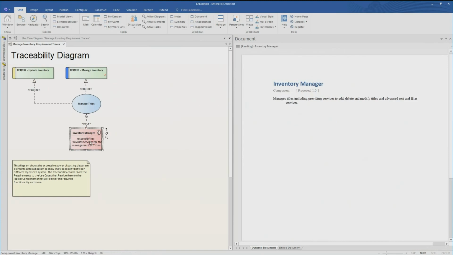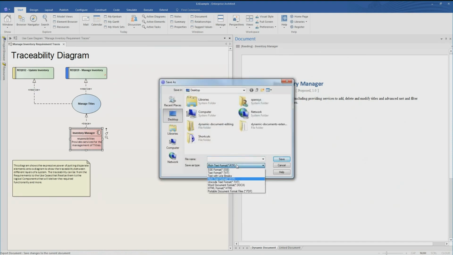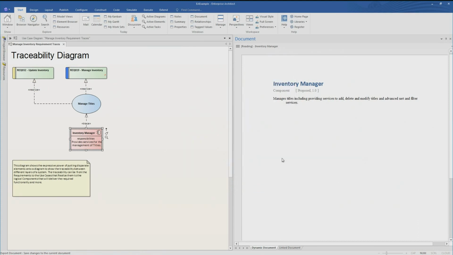Now, if I select a component, you can see it says it's a component, it's proposed, version 1, and it's got the name and notes. So every time I select a different element, it changes. Now, one of the great things about these reports is I can automatically export them to a PDF format or an RTF format, and so instantly create a report just by selecting an element. So if you spend the time building your elements properly, it means you have automatic report generation.